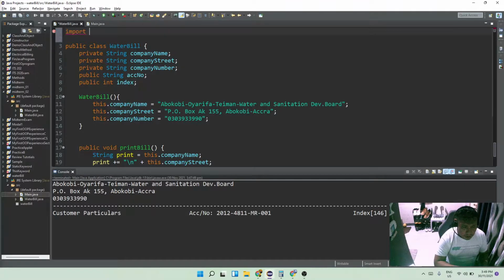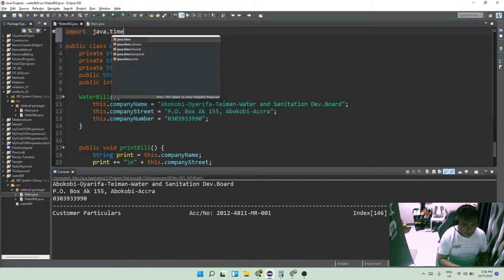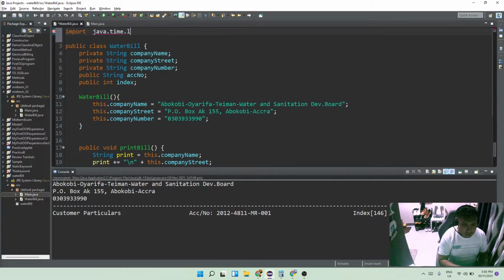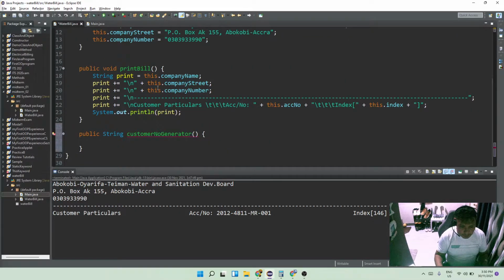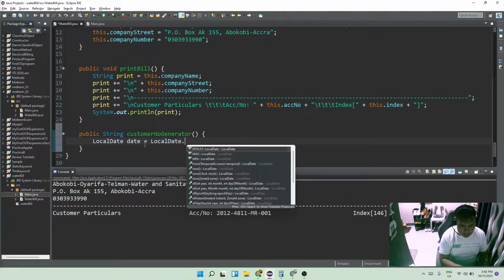So import java.time.LocalDate. We need only the date. So we need that class, LocalDate, and then the name of the object, like date for today, is equal to LocalDate.now().